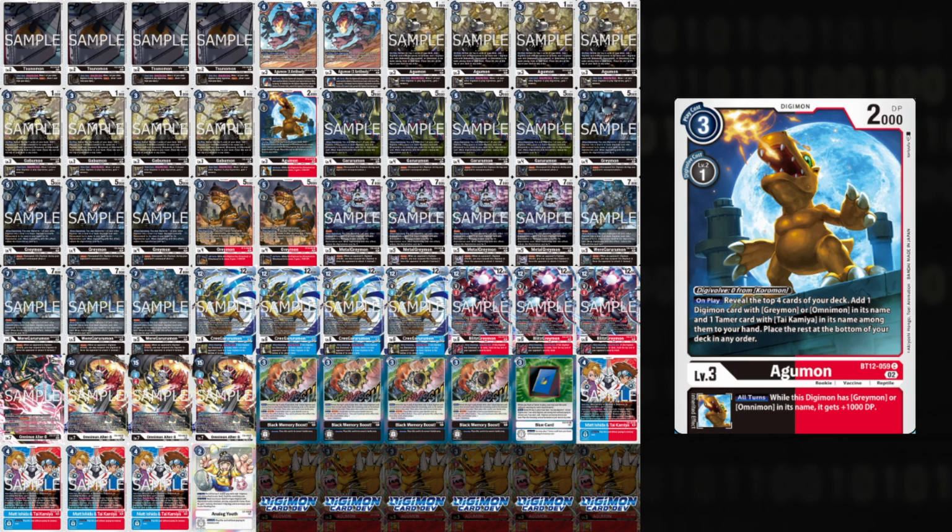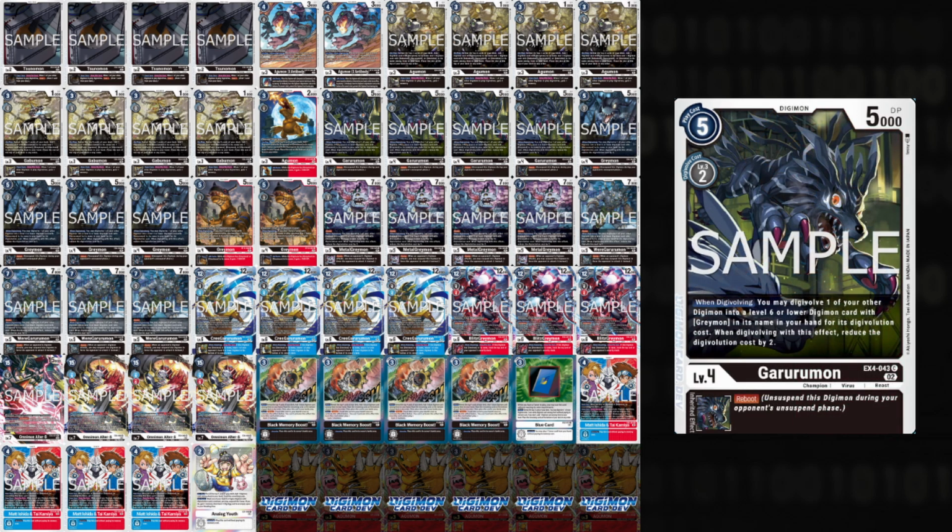Now going into our level 4s, we do play 4 of the Garurumon from EX4. When Digivolving, you may Digivolve one of your other Digimon into a level 6 or lower Digimon with Greymon in its name for its Devolution cost. When Digivolving by this effect, reduce the cost by 2, and then its ESS is Reboot. So you go Agumon and Gabumon on board, you go Evo, Garurumon, Garurumon Evos your other stack into Greymon. And then you go off like that. It gives you reboots, so you can play both offensive and defensive.